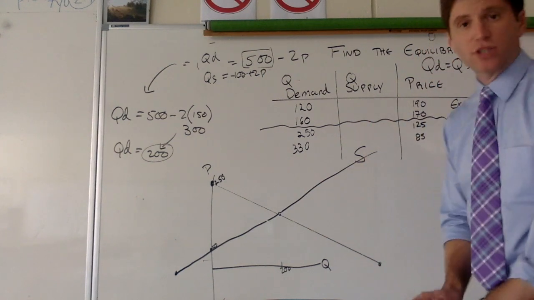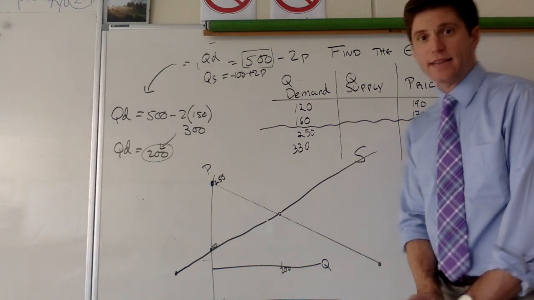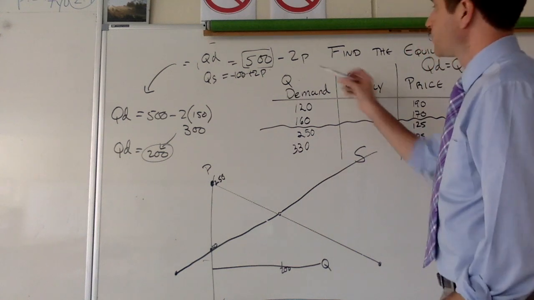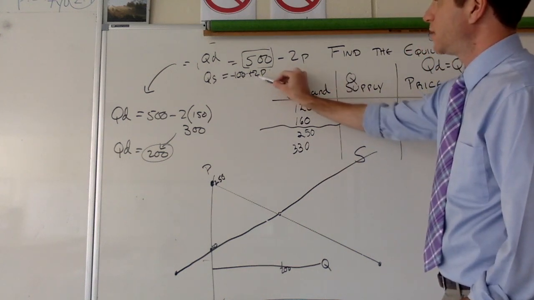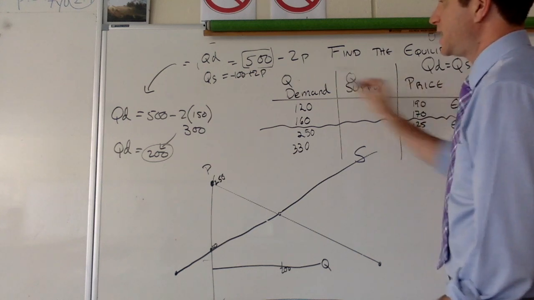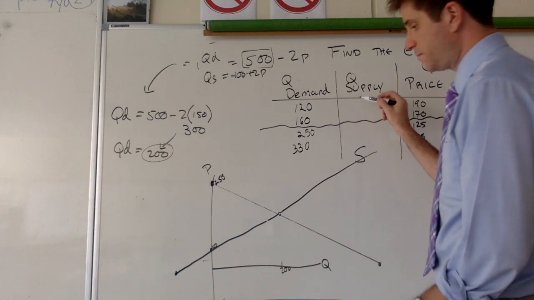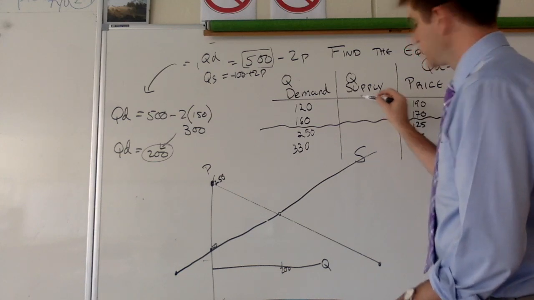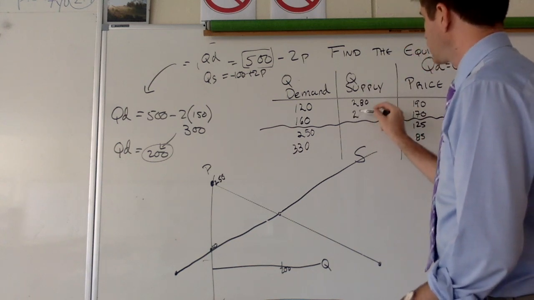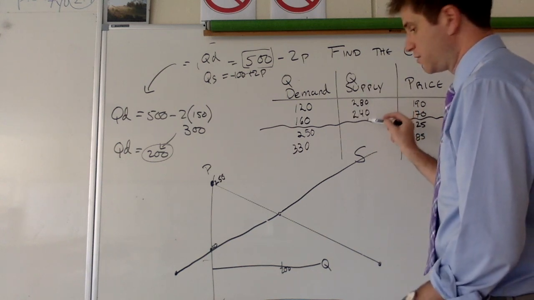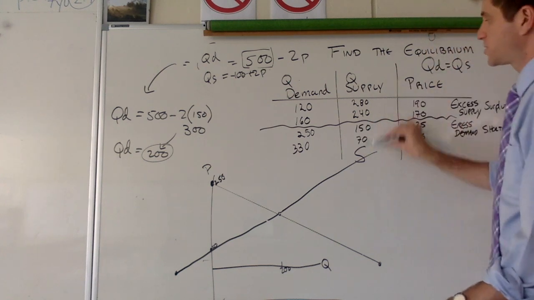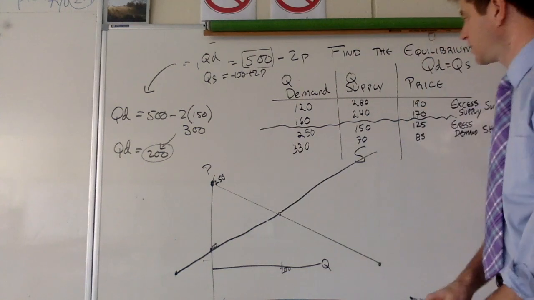So now for supply, I'm just going to come back and plug it in the exact same way. For my supply curve, I can just say negative 100 plus 2 times this. So this was 380 minus 100 is 280. All right, 280. And now as you work your way through, I'm just going to go a little bit faster, 240, 150, 70. As price drops, quantity supplied drops, exactly like we would expect.